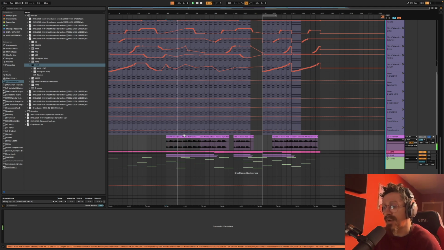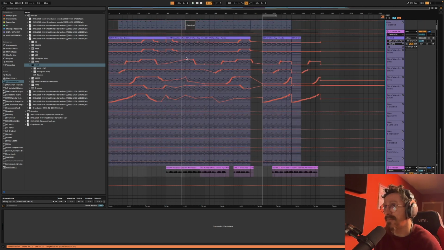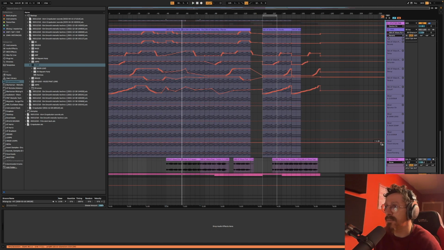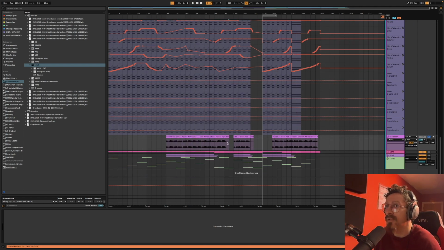So for 32 bars, it's playing slightly different notes and harmonies, which is interesting in and of itself, but the sound is also evolving. Again, unfortunately, I couldn't find the MIDI version with all the automation. I exported to audio, but over the course of the track, it does change. There's a lot of modulation, all sorts of stuff going on.